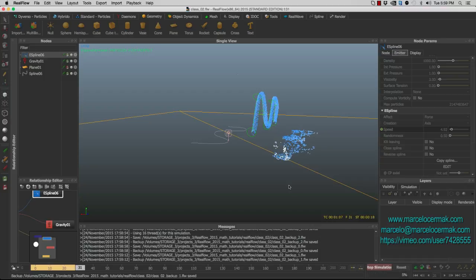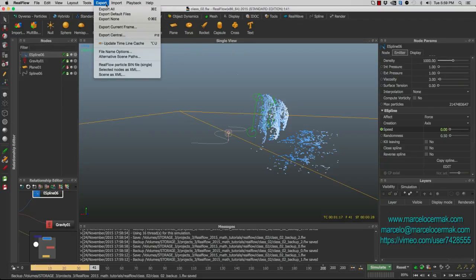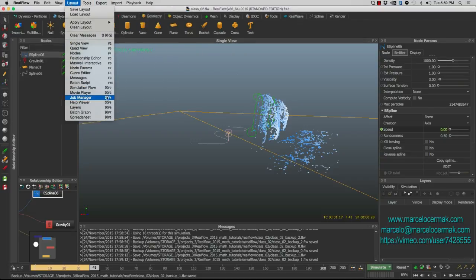If we can bring that curve back, let's bring that curve back. Good. Let's stop the simulation and bring that curve back under, where's my curves? It is the curve editor.